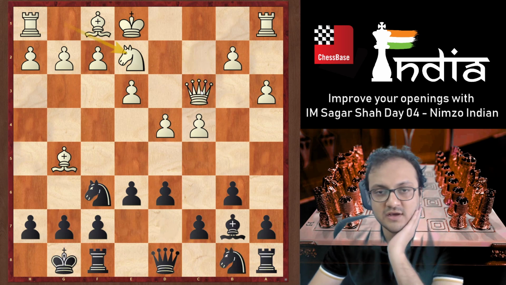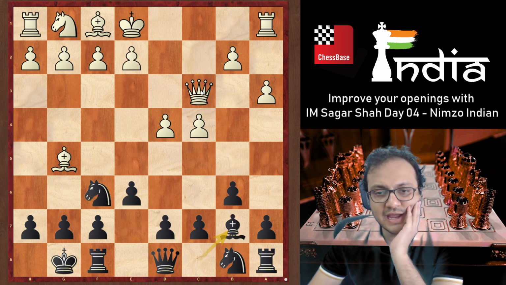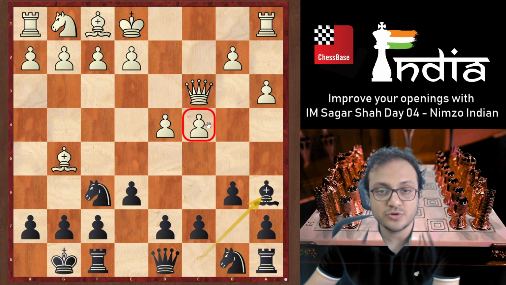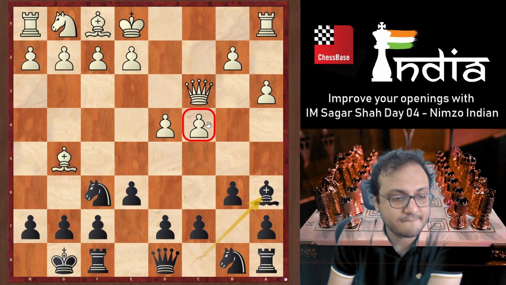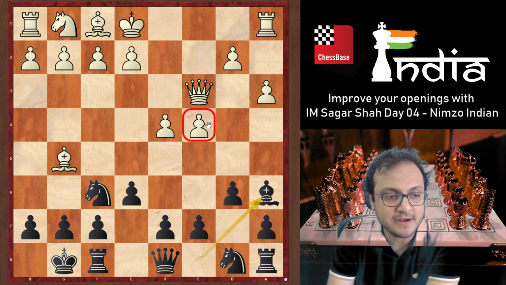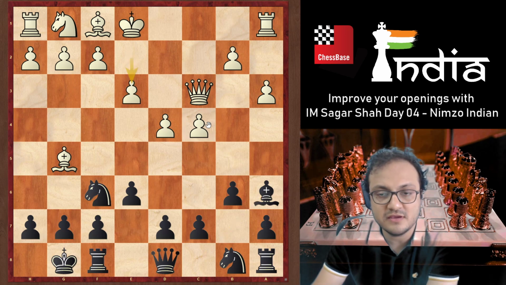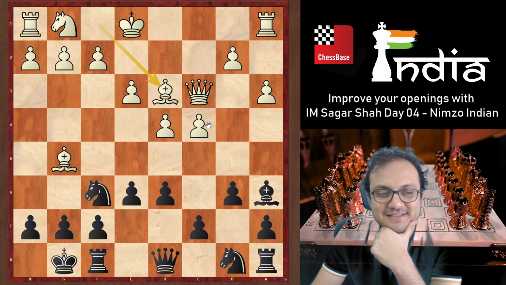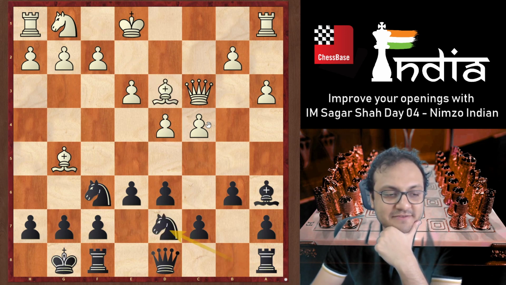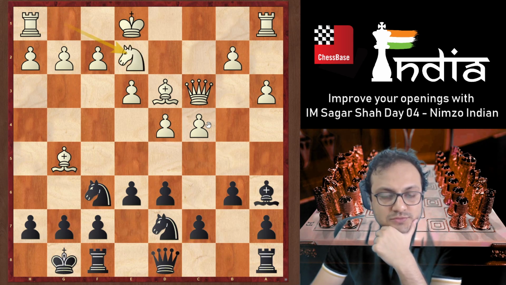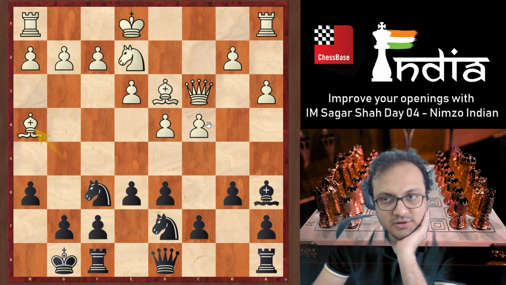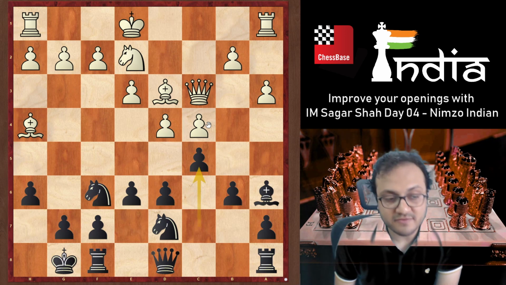There is a lot of theory here, but I decided in the game to put my bishop on a6. This is already what we have discussed, to put pressure here. And e3 was played. I played d6, the same plan. Bishop d3, knight bd7, knight e2, h6, bishop h4, and now came the move c5.